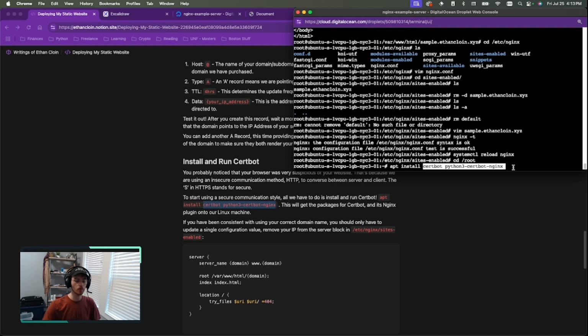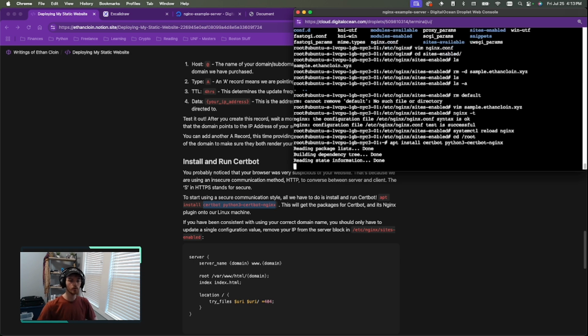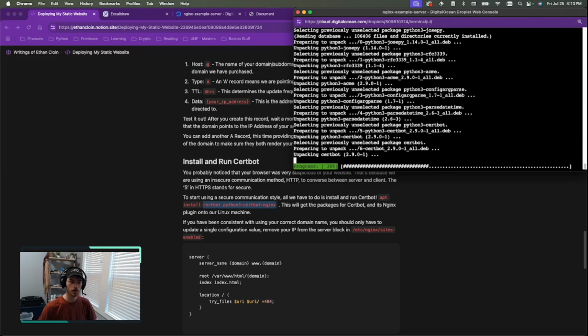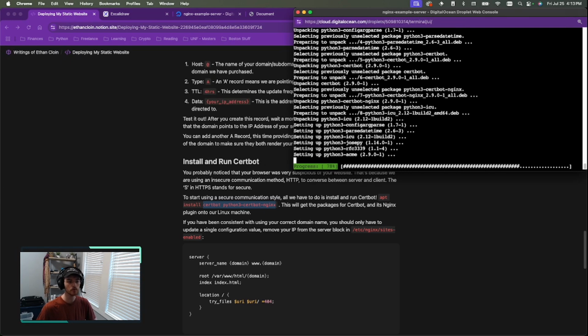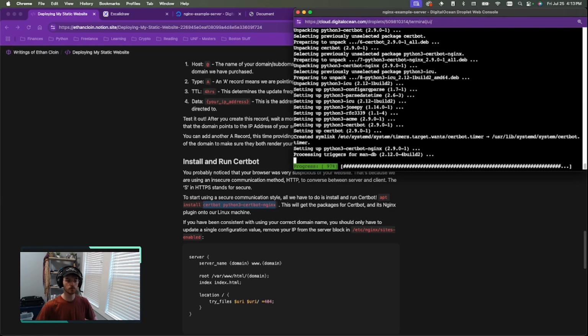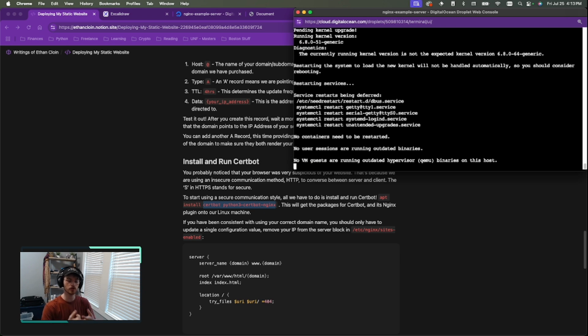Certbot is a tool we're going to use to help enable HTTPS for our server. We need the second package to work smoothly with Nginx, because there are other web servers out there that people use. This python3-certbot-nginx package is what makes it easy for us to do it specifically for Nginx.